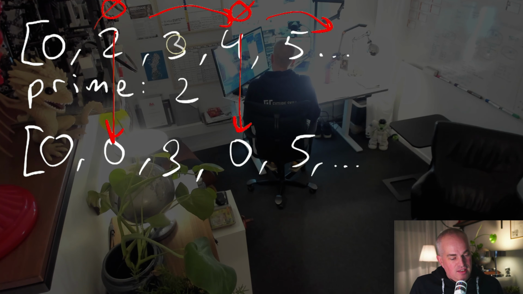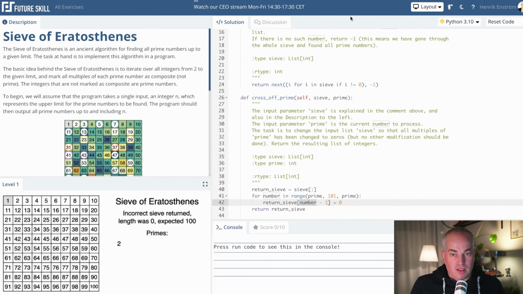So the index in the list is always 1 lower than the number. That's why in the code we take number minus 1 to get the index in the list, which is return sieve, and then we just set that to 0. And after going through all the numbers up to 100, we return that return sieve.